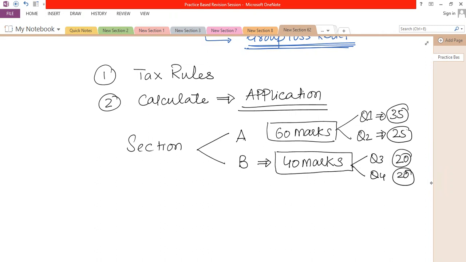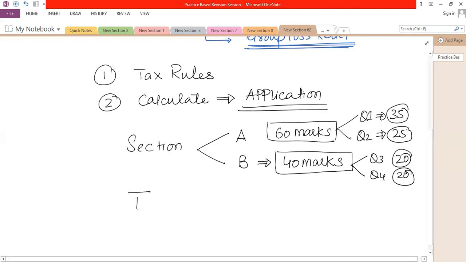So the first advice from my side for the student is always start your paper from section B and try to attempt the easy marks in question number 3 first and 4. If there are few part question, you know well, you know the theoretical stuff, just attempt easy marks from question number 3, as well as some easy marks from question number 4. And then you can jump onto question number 2 and 1 accordingly.